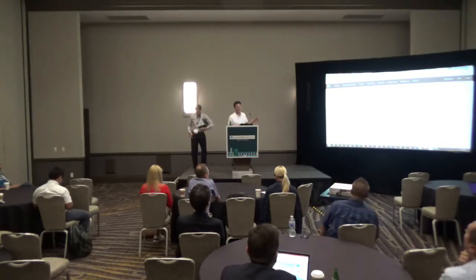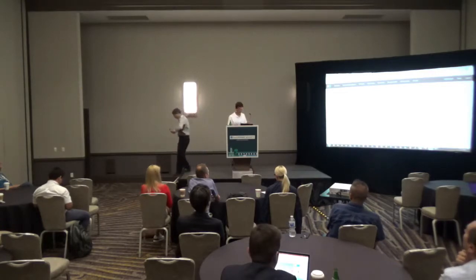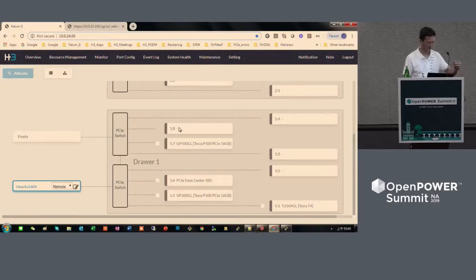Okay, this is the Falcon II GUI. The Falcon II has two identical PCIe drawers.